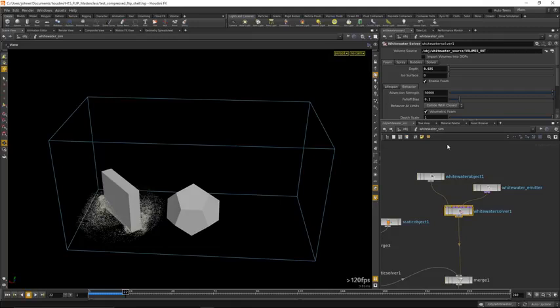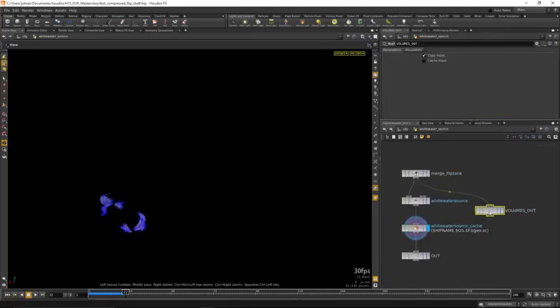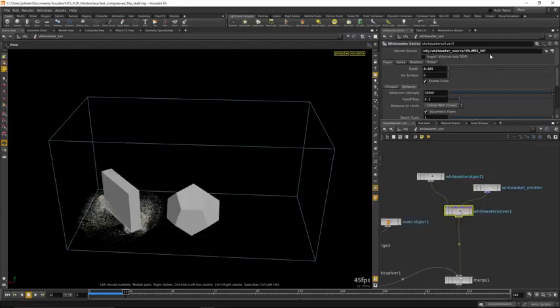So the VDBs that are being loaded into this null right here, and being delay loaded, so no particles are being loaded, are operated upon directly using VEX from within the whitewater solver. So what that does is it avoids that resampling operation, which was slow and took up extra memory, and just makes the whitewater solver more efficient when dealing with these large-scale sims.